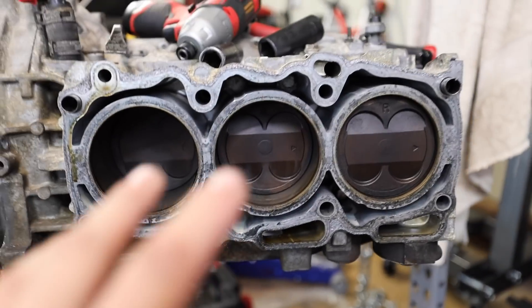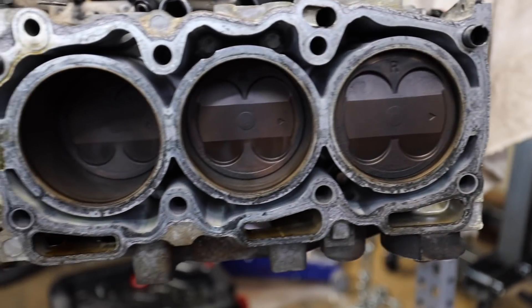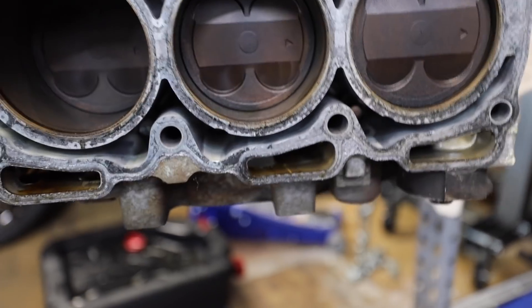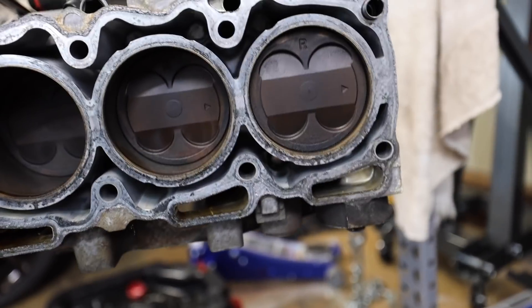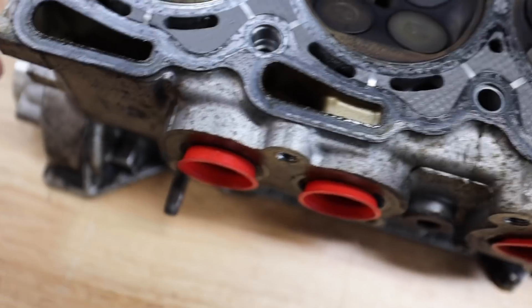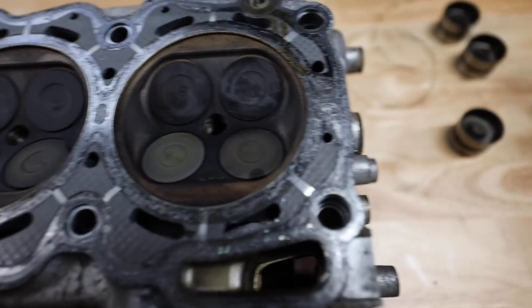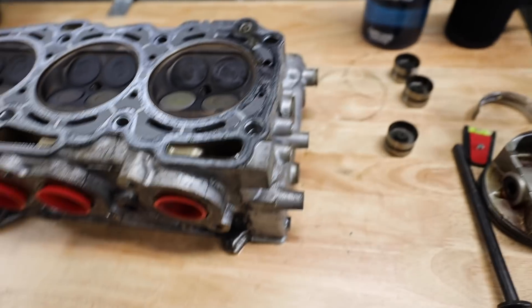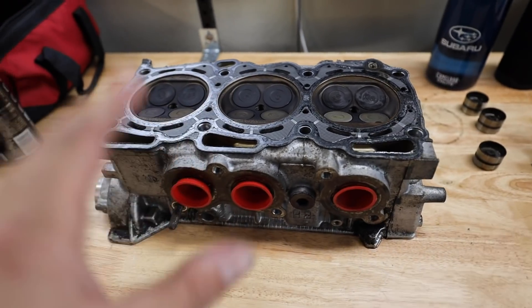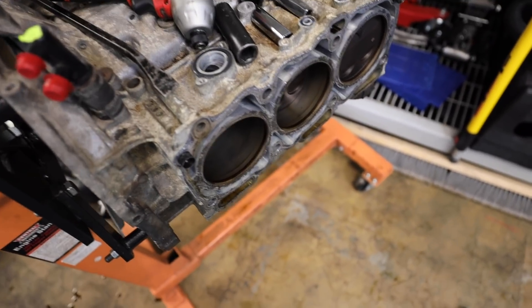This is actually pretty neat, you guys. We got this head off. Look how thick those cylinder walls are too — I like that. One thing that the FAs have that I kind of want to do to this is mill and machine out a small channel in between each of these for coolant flow, because it does drastically increase it. Just to show you guys the cylinder head — here we have our intake valves up top, our exhaust valves on the bottom. They all look surprisingly solid to be honest — it all looks extremely clean. This is really good for us — it means the engine was very happy, very healthy. After you pull off all the head bolts, you do need to tap it a couple of times with a mallet, just slightly. The head will come right off. You have locating dowels on here — you don't want to bend or damage any of them when you're pulling off your heads.